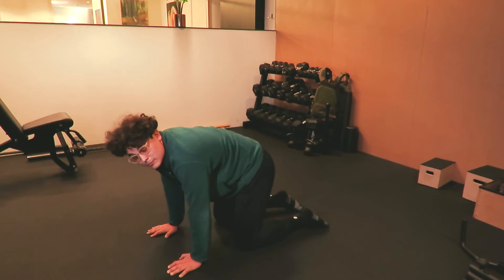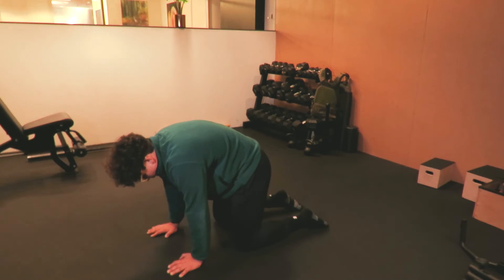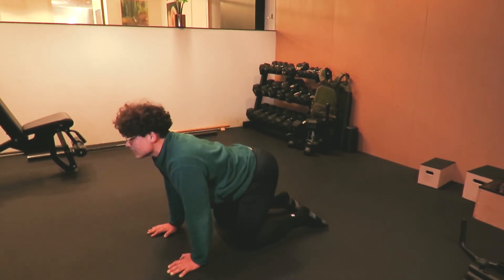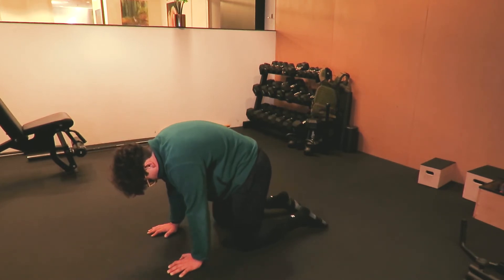Try not to completely force yourself, because full spinal flexion is a bit dangerous for the lower back, especially after waking up. Just work on about 80% of the range. Breathe out, look forwards, hinge from the hips, driving your tailbone and your chest towards the ground. Squeeze your shoulder blades and feel that tension between the blades.